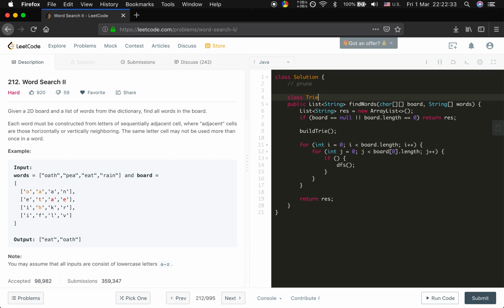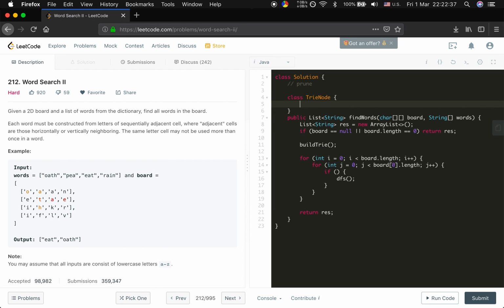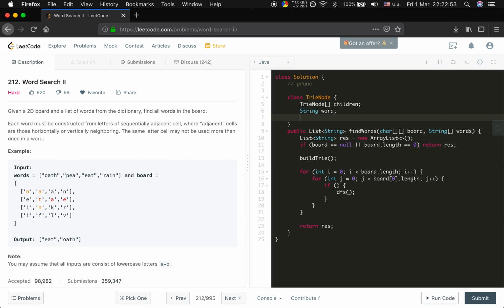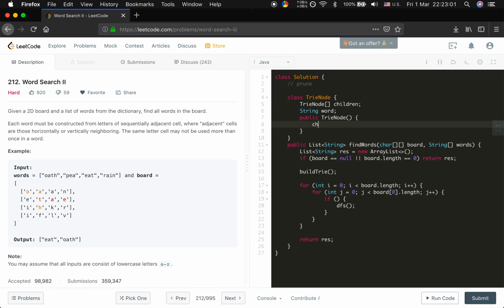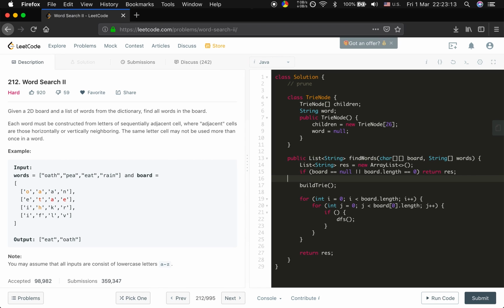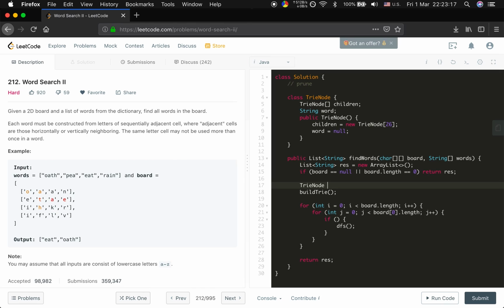And now we will implement it. First, we need a trie node. And as usual, we need children. In this case, we do not need this word, we just need a word. Because at last, we should return the string, so we should save the word if it is a word. And the children will be new trie node 26. Word at first should be null. Okay, this is the trie node, and we should create a new trie root node, new trie node. And we will pass it into the build trie root. We also need the words. These two elements are enough.